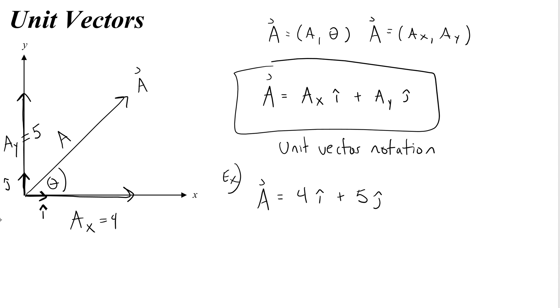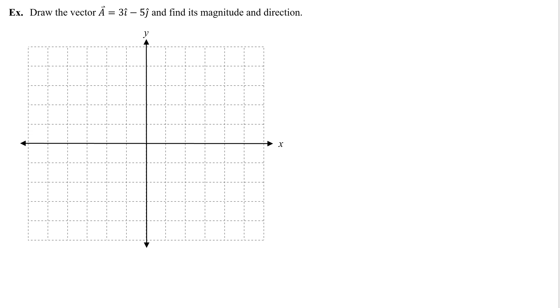Let's use it real quick. Draw the vector a equals 3i minus 5j and find its magnitude and direction. So the vector starts at the origin and the 3i is basically just like an x coordinate. So I go over 1, 2, 3, and the 5j is the y coordinate. That actually is negative though, so you would go down 1, 2, 3, 4, 5. So this is my vector a.